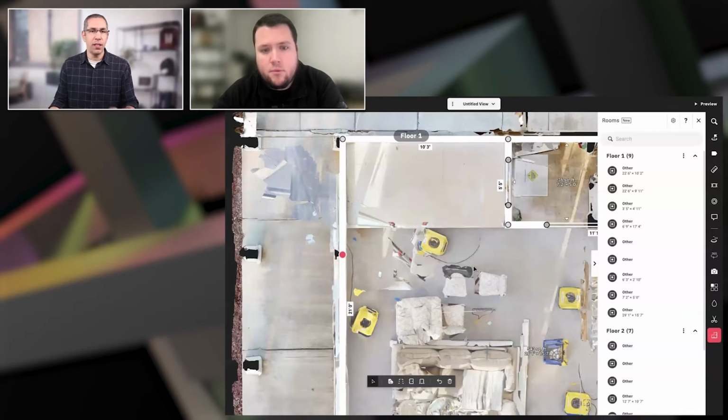I just want to make a point. These numbers are not accurate, so I'm just kind of pulling it out of thin air. But Ben, tell me what you think about this. 90% of the time, it's going to be at least 90% accurate. Something like that is what I'm thinking.